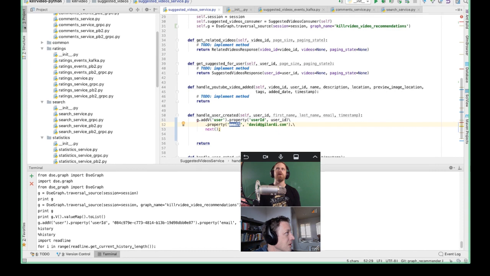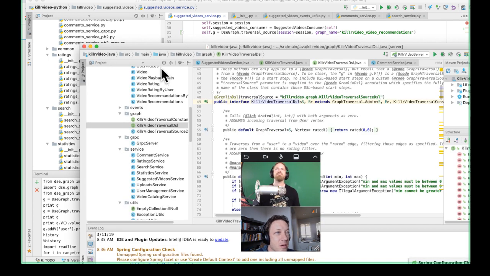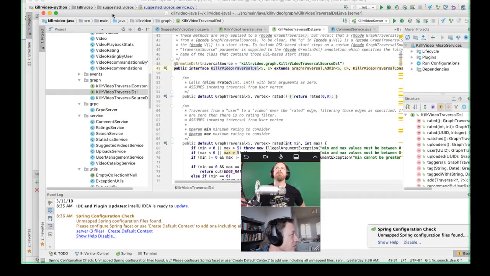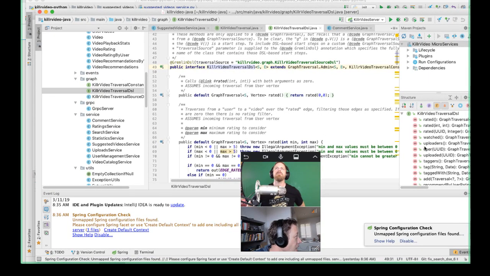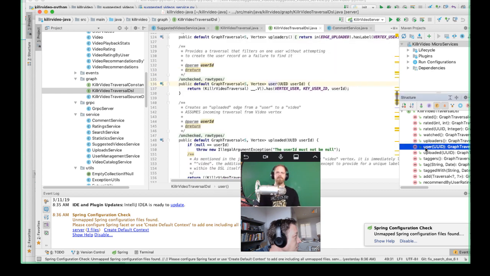You know what? Here's my secondary cheat. Where's my Killrvideo Java source code? Right, because here's my Java code, and I was adding the Killrvideo traversal. User. Oh, maybe that's not a good path to take.